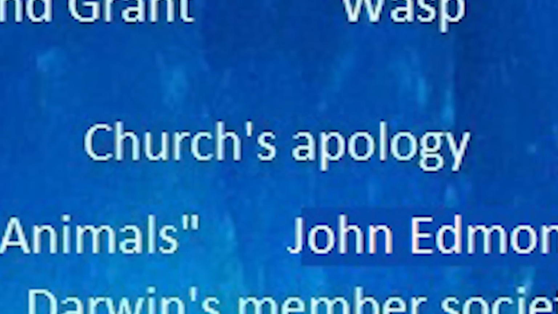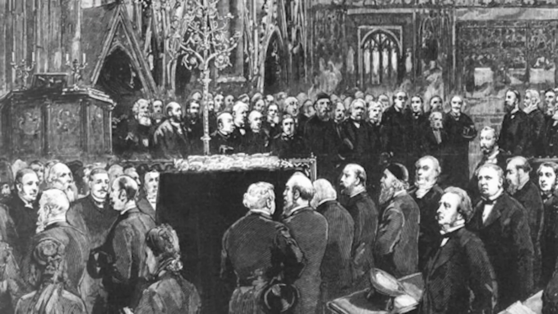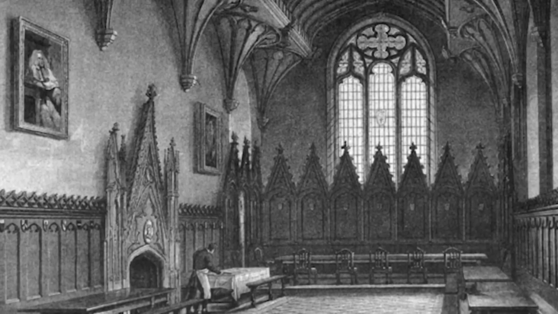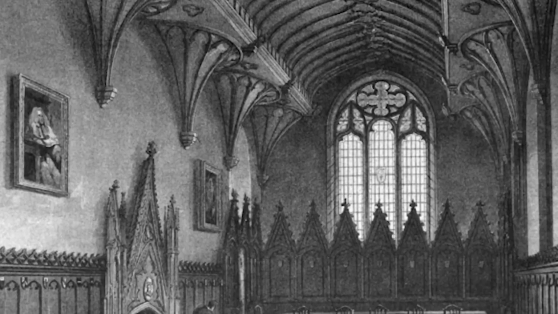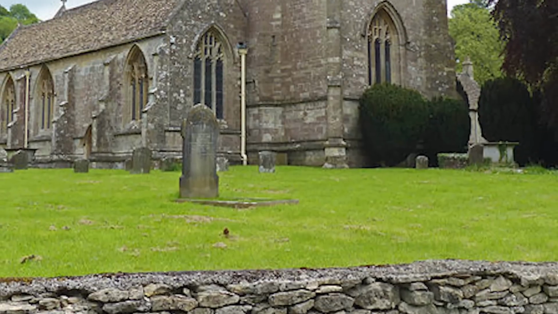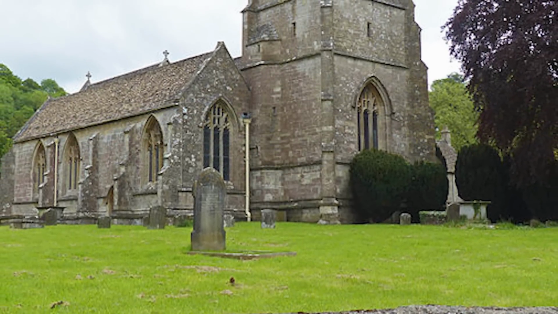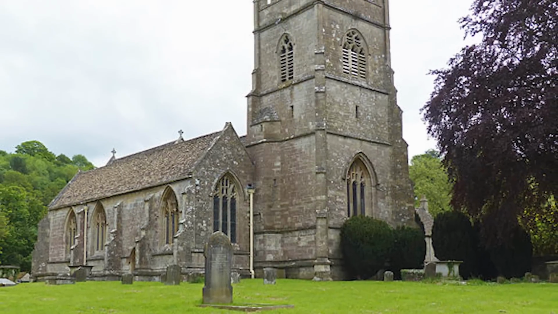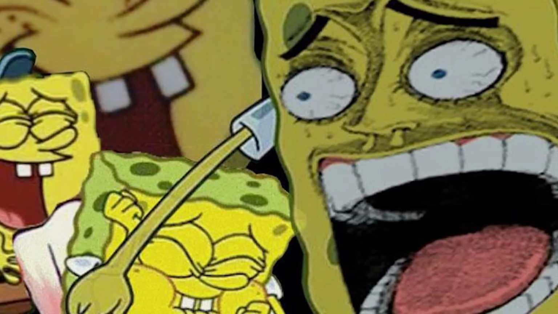Church's Apology. 126 years after his death, the Church of England finally thought it was time to apologize to Charles Darwin. In 2008, the church wrote a statement to the long-dead scientist, essentially saying, "Hey man, sorry some of us hate your ideas of evolution. We just thought all of your newfangled thinking would make us irrelevant, but really there's no reason why we all can't just get along."